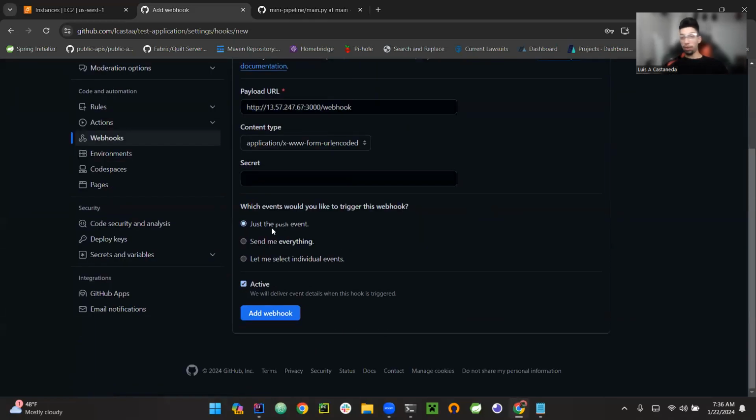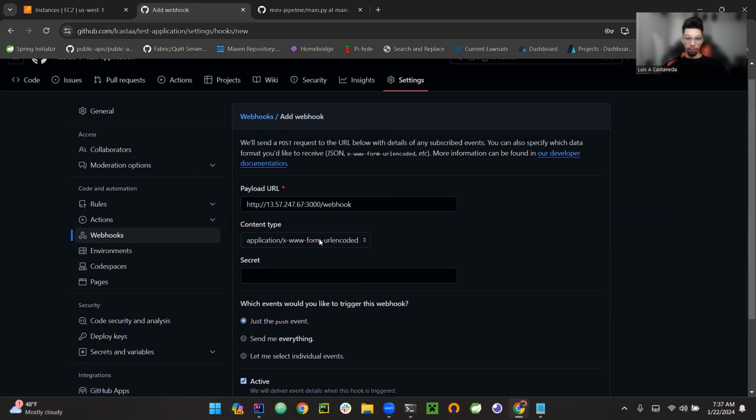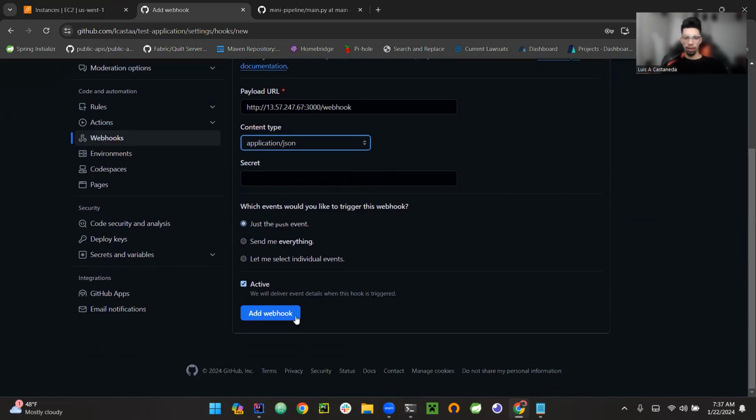We're just going to do a push event. In later versions of this pipeline, I will have it so you can do different things depending on different events that GitHub sends. We're just going to do application/json, and that should be it.